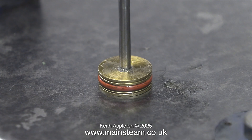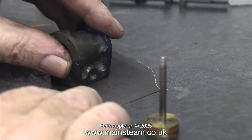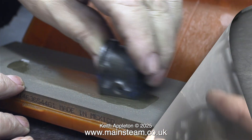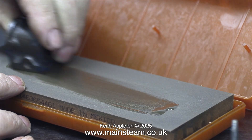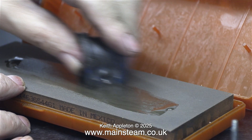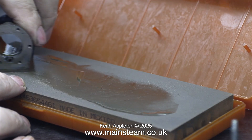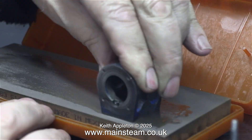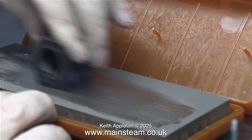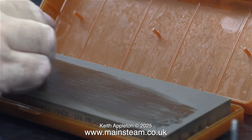Before fitting the piston to the cylinder to see if it works, I'm going to do a couple of things. The first job is to clean up the port face, which is quite rusty. To remove the rust, as shown, I use some 400-grade wet-or-dry sandpaper. The rest of the job takes place on my wet stone — every workshop should have one of these. I'm using three-in-one oil as a lubricant and rubbing the port face very carefully back and forth on the wet stone.